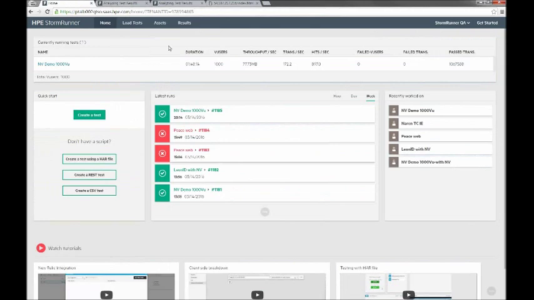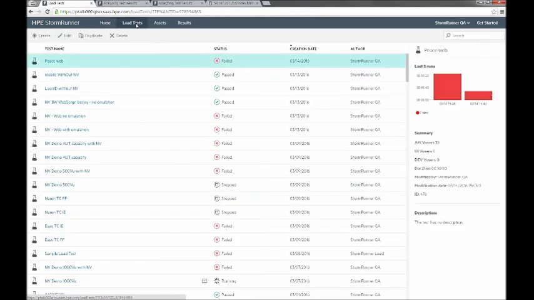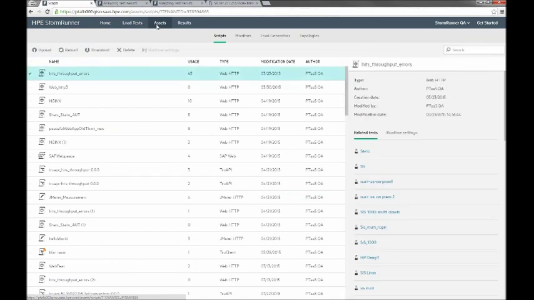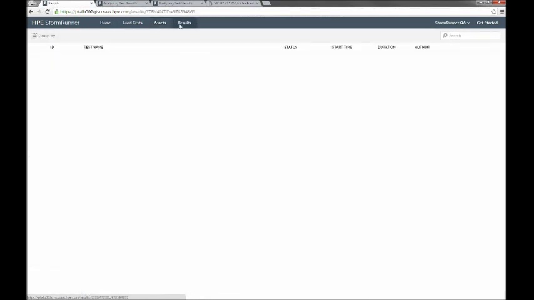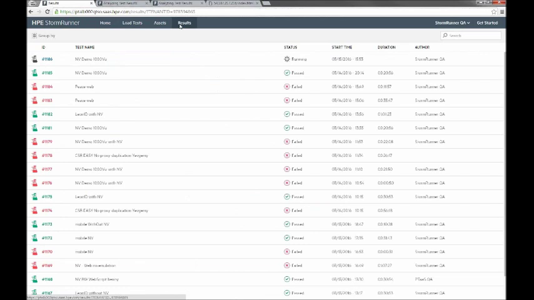Okay. So this is the home page. Here we got a load test, which is similar to scenarios, if you're familiar with them in LoadRunner and PC. Assets, those are the scripts that you have. We support JMeter, TrueClient, Web Protocol from an SAP, from LoadRunner, and the result tab is for latest runs that we had.